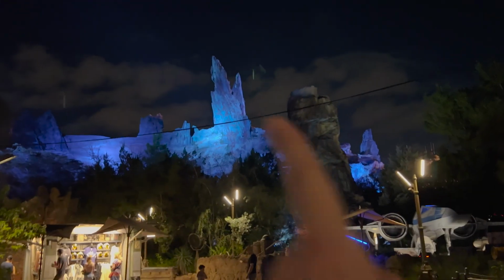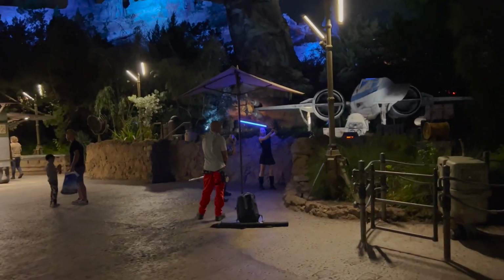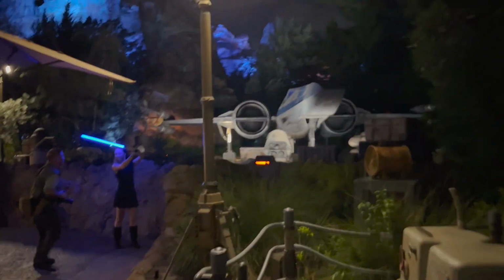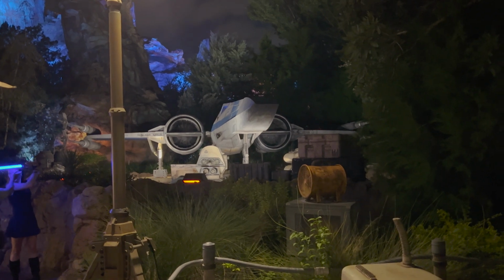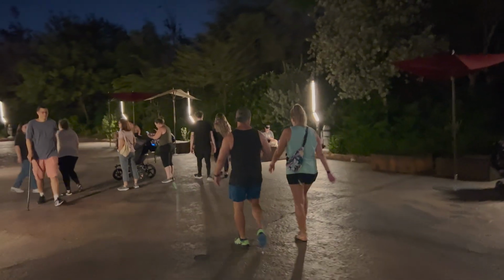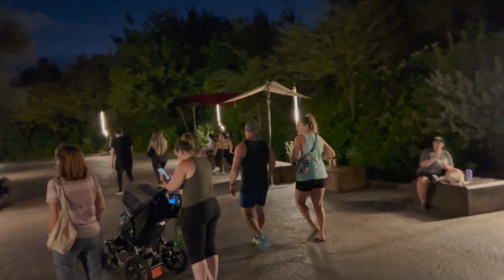And then all this over here is part of Galaxy's Edge, but they do it so you're blocked. It looks like you're blocked in here, and so you can't see the other part. Check that out with the photo op here, but another racer, another aircraft. And during the day, they'll have characters out, meet and greet, walking around, stormtroopers, things like that. I don't think they really do it much at nighttime because it's so dark, it's kind of hard to see.